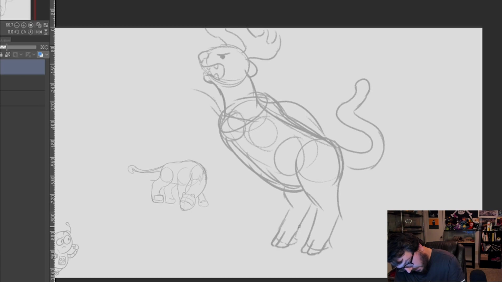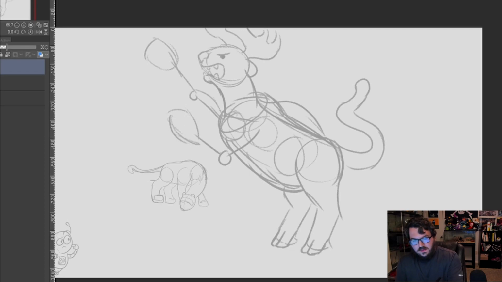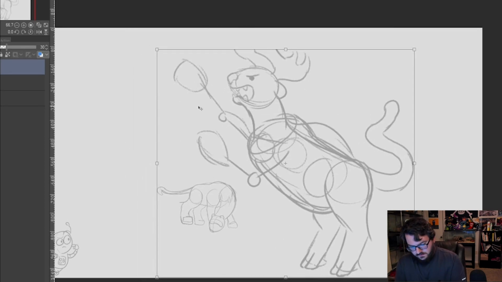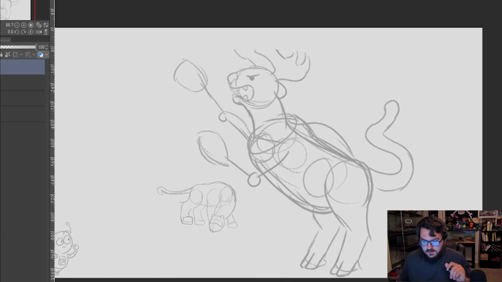It doesn't really look all that cloven, but that'll work for now. Not perfect, but it'll do. So there.